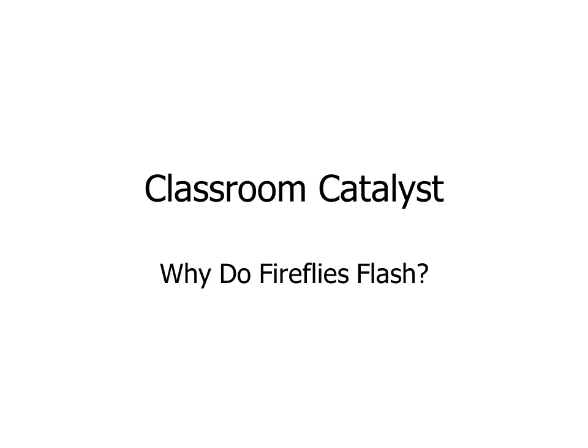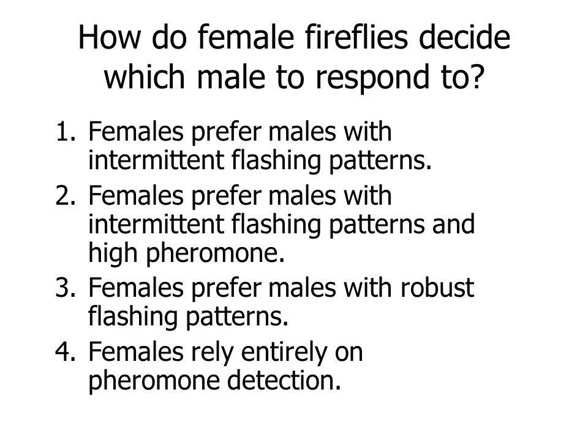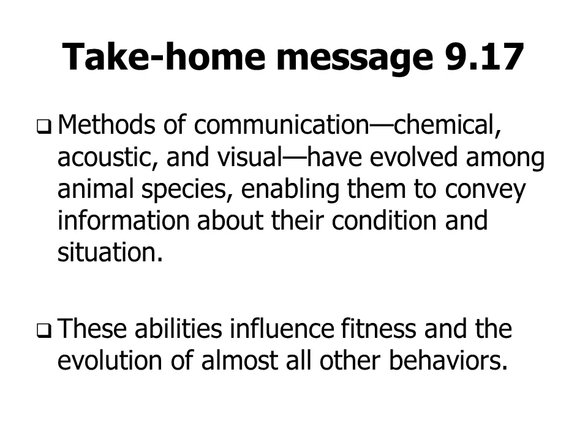Something that I just briefly want to talk about is fireflies flashing. So it's actually male fireflies that flash, and they're trying to send out communication regarding mating. So how do female fireflies decide which male to respond to? The answer is that females prefer males with robust flashing patterns. So if you really concentrate, you can see there's different patterns and different lengths of time between flashes or intensity of the brightness for different fireflies. So there's different methods of communication, then they influence fitness and evolution.